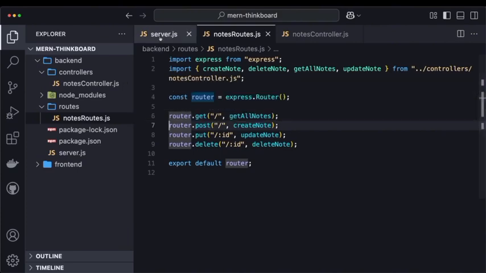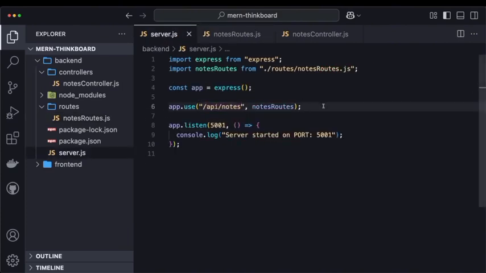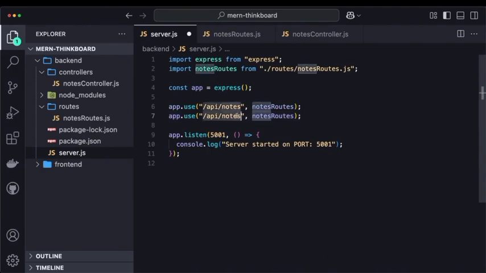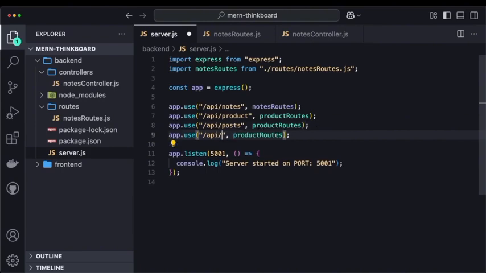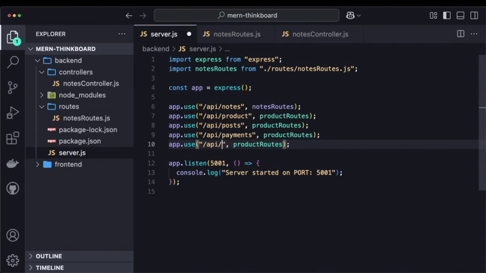Now the beauty of this code base is that later at some point, let's say you want to add some stuff related to products. You can basically create this route and create this file. Let's say it'll be product routes. So you can add your product routes under a specific file. Let's say you will have another one for posts. Maybe you're building some social media application. You would add something related to payments. You would add something like emails. So you get the point. This file otherwise would be incredibly large, but now it's only 5 lines of code where you just separated every single service into its own file.